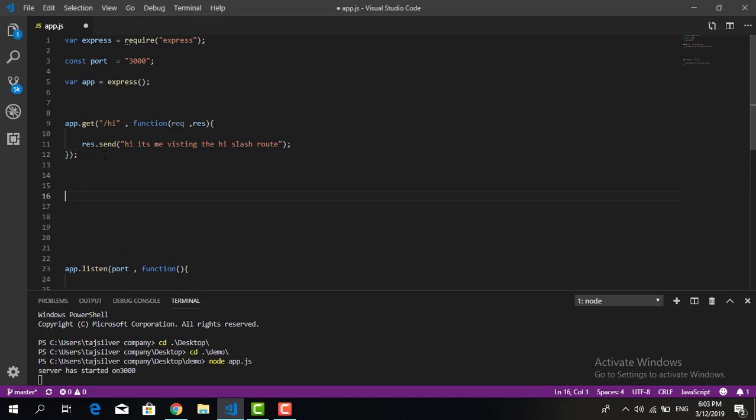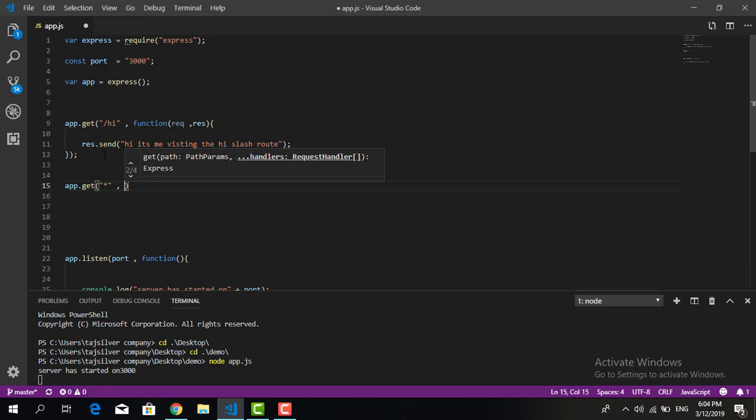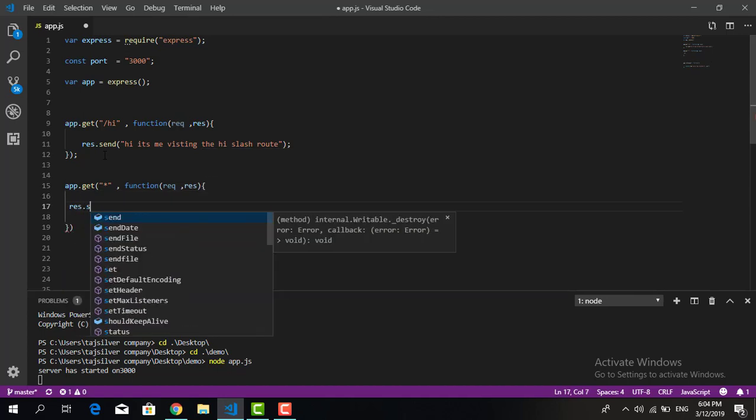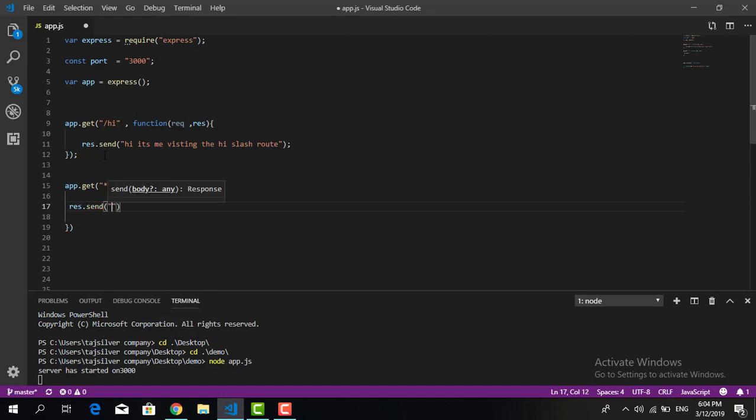There is another route which I don't use that much, but let's get into it: when you write a star. If you have experience with programming, you know what the star means. Before I say it, I wanted you to guess what it is. res.send hello.